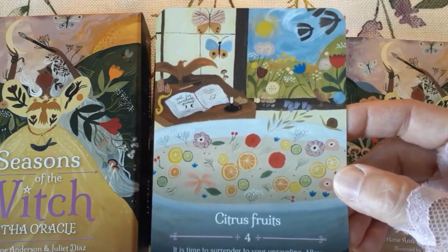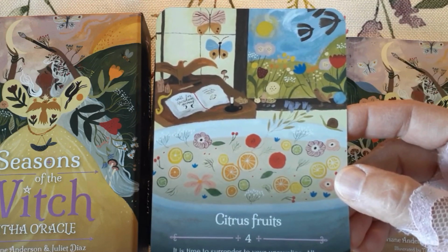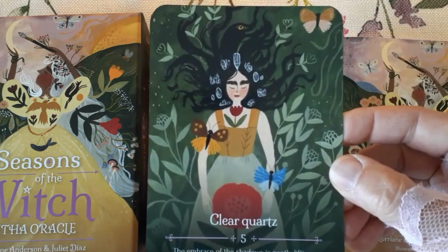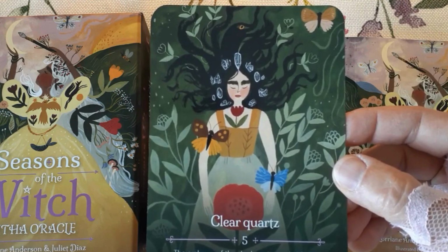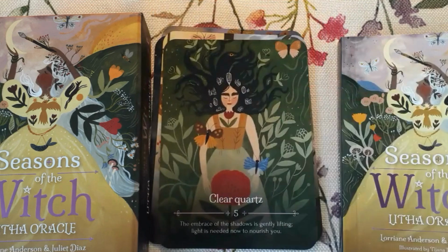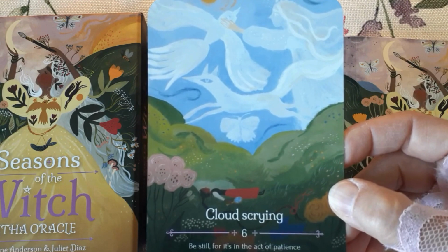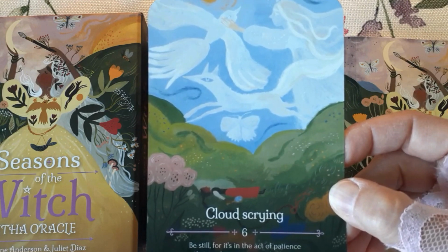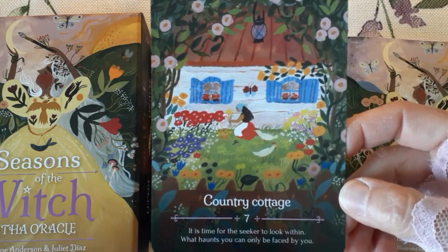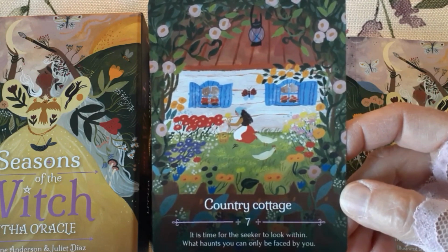Citrus fruits. It is time to surrender your unraveling. Allow the waking sight to expand and illuminate you. Beautiful. Clear quartz. The embrace of the shadows is gently lifting. Light is needed now to nourish you. Clouds crying. Be still, for it's in the act of patience that guidance is met with clarity. Number 7, country cottage. It is time for the seeker to look within. What haunts you can only be faced by you.